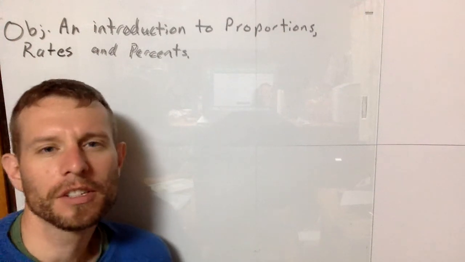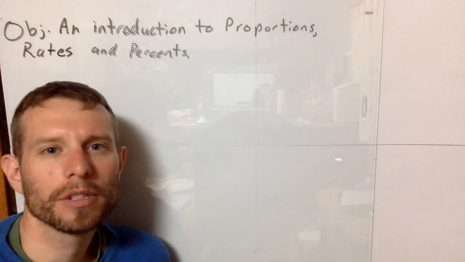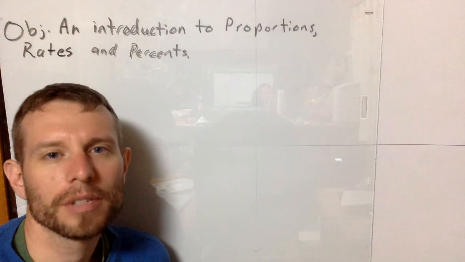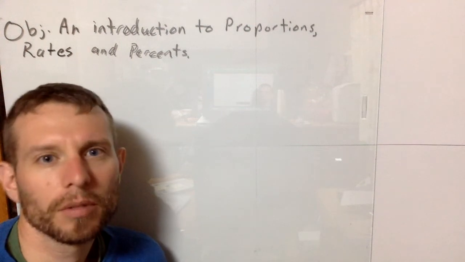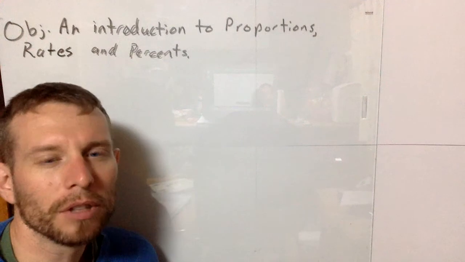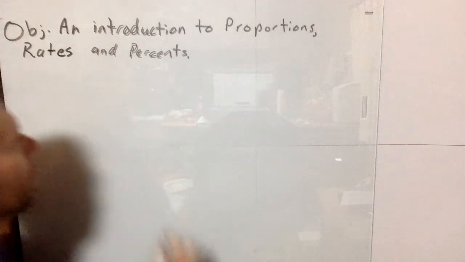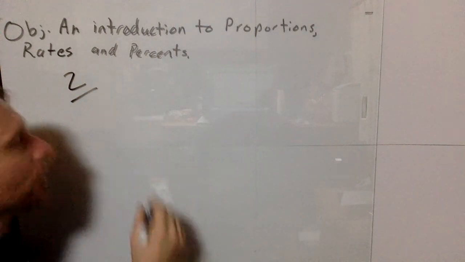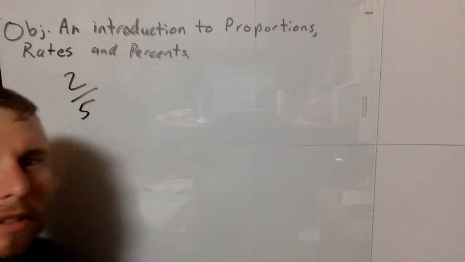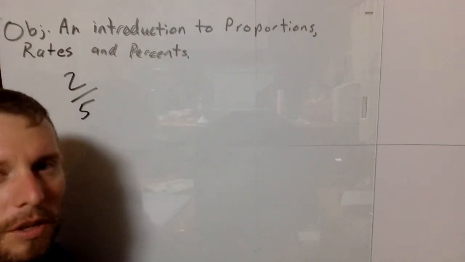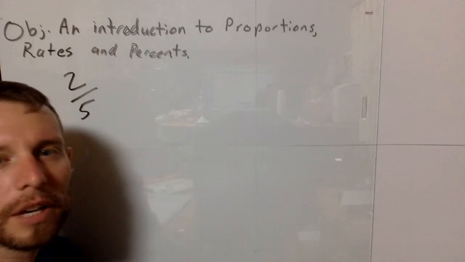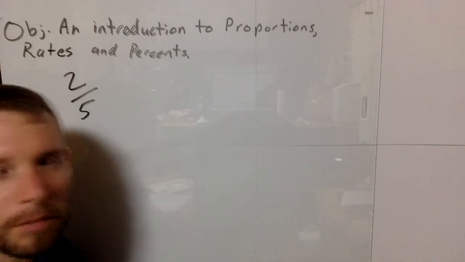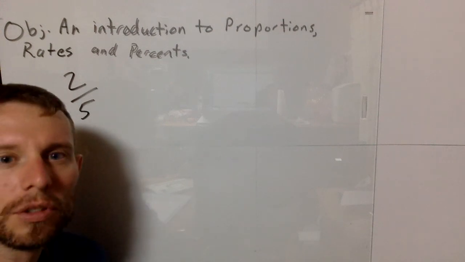Alright, in this video, it's just going to be a quick introduction of proportions, rates, and percents. And really, proportions and percents just show, just like fractions, parts of a whole. So if you have a proportion of, let's say, 2 cats out of 5 animals. Let's say you have some dogs in there too, but 2 out of 5 of the animals are cats. This just shows that if you were to pick randomly 5 animals, 2 would be cats.